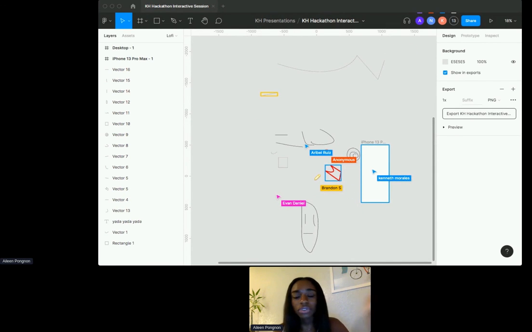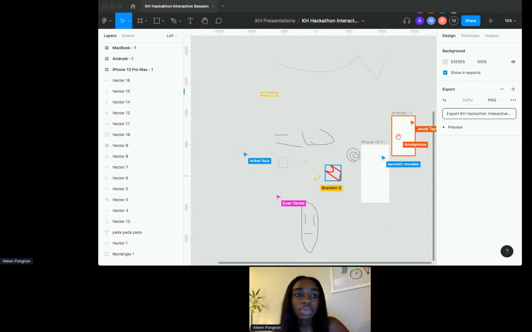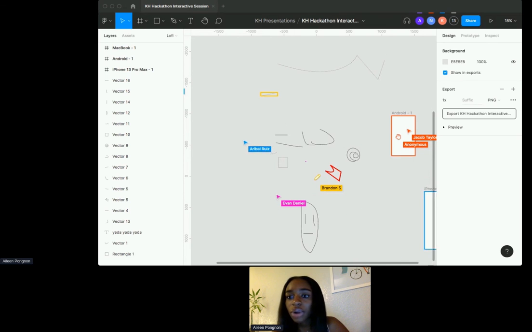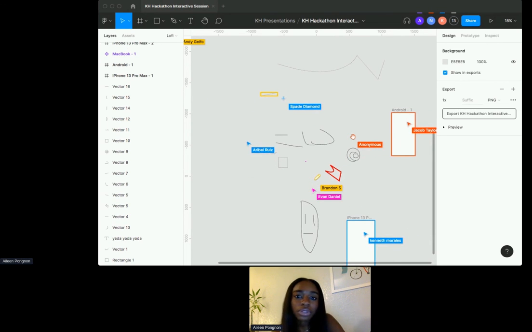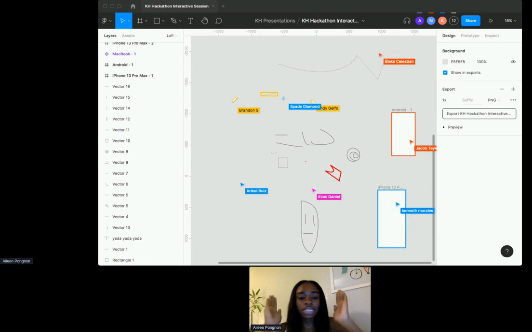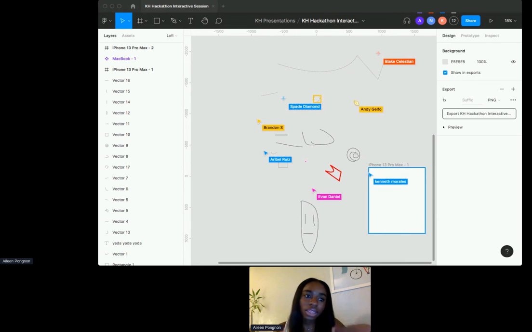Everything that I'm looking at is the dimensions of a desktop. If I didn't want that one and I go back to frame, I could say, oh, I want the MacBook dimensions. It would give me that instead. If I'm designing for a phone, I could go back to frame and click phone and say I want to design for an iPhone Pro Max. So the frame is extremely, extremely helpful because it allows you to literally have the dimensions of the platform that you're designing for so that you know exactly the width and the size that you're designing for. Does that make sense so far, everybody?